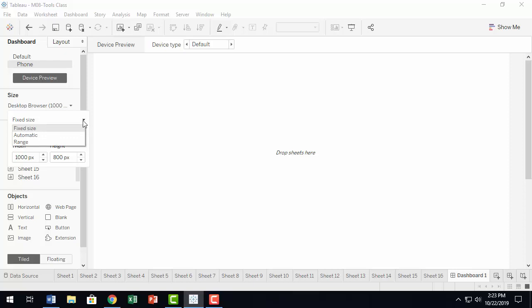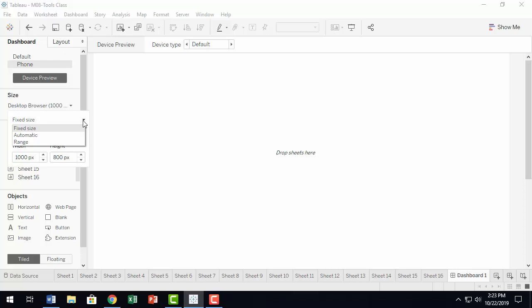Fixed size, which means that the dashboard will have a fixed size when you upload it to the server. That's the only size it will render. So, it doesn't care what the device is. In some cases this may not be a very good idea, because depending upon the device that you're viewing with, it may or may not be good. But if you're going to use it in a presentation and that is what the device size is going to be, then you use this.